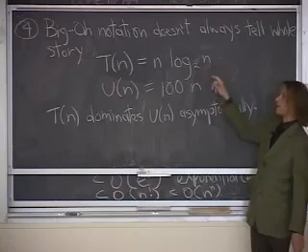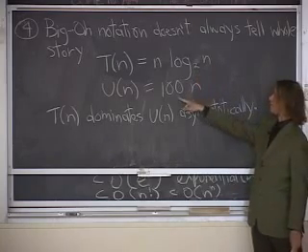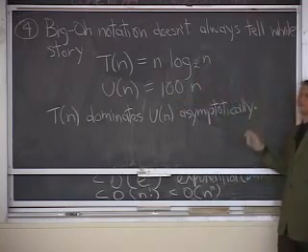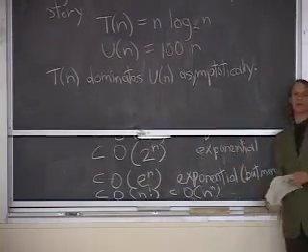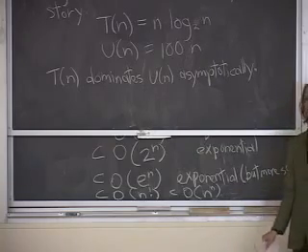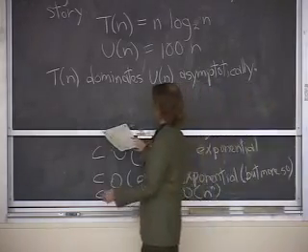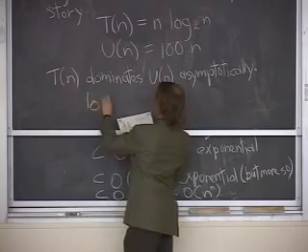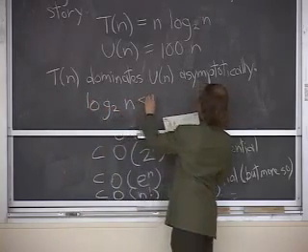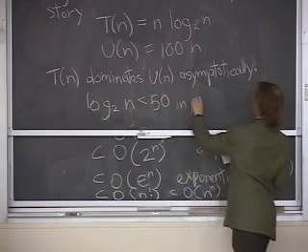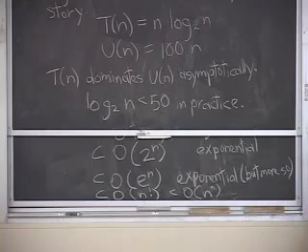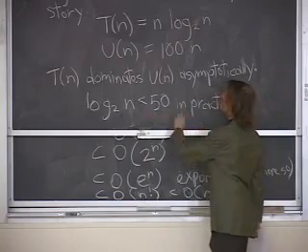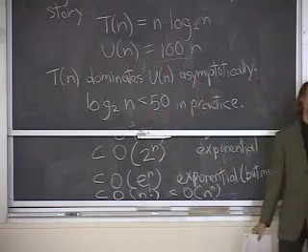You see, this is a log 2 of n term, and log 2 of n is only bigger than 100 if n is bigger than 2 to the 100th power. And you're not going to be able to fit that many items into any modern computer, or even close, or any computer probably that will ever be built. So really, you can say that log 2 of n is less than or equal to 50 in practice. And that's something that you should think of when you're choosing algorithms in practice, which algorithm you're going to implement for a particular implementation. If you know one of them has a really big constant, maybe a log n factor is a better hit to take.